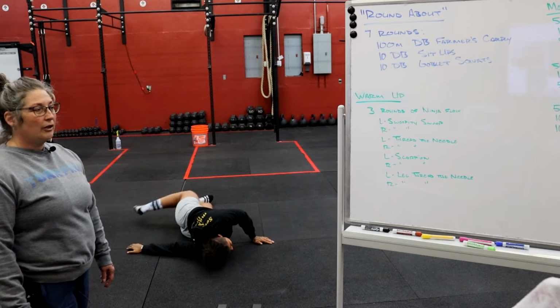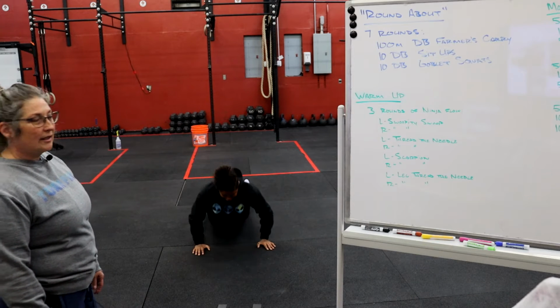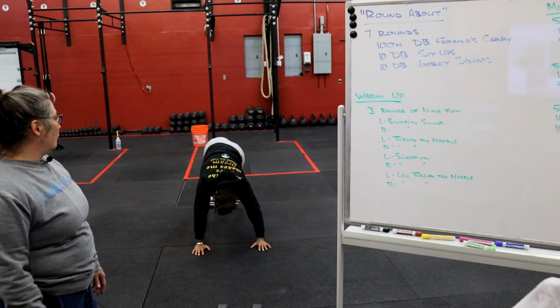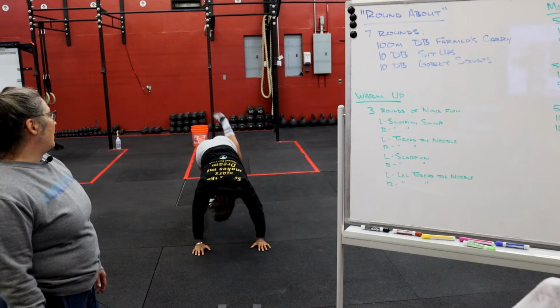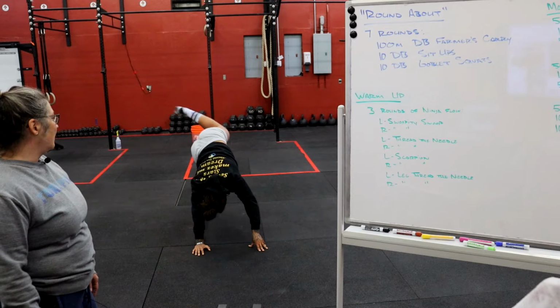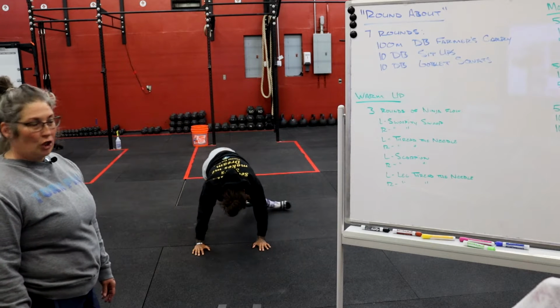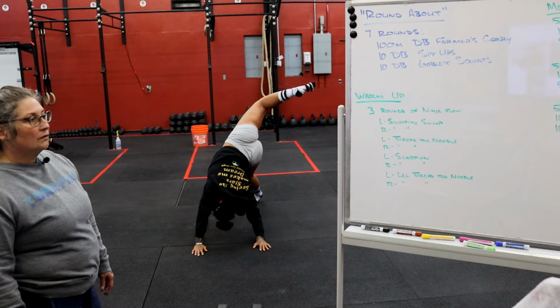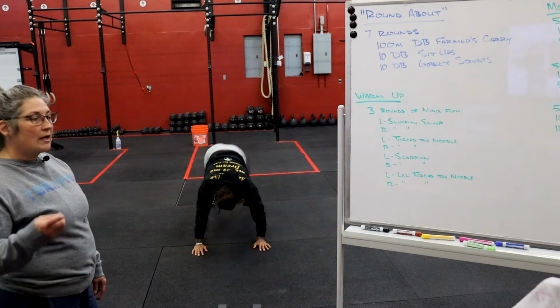And then we're gonna come up into that down dog position and do a thread the needle with the leg. So you're gonna reach through and then open up into that nice hip opener, like a standing scorpion kind of thing, both legs, right? There we go. And then we're gonna go through that one more time.